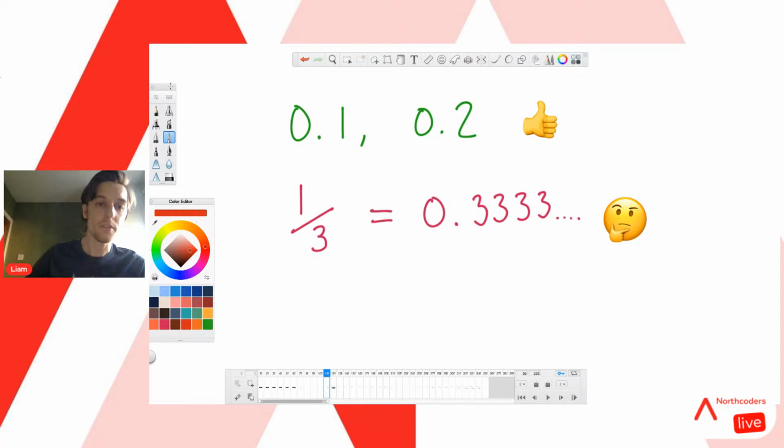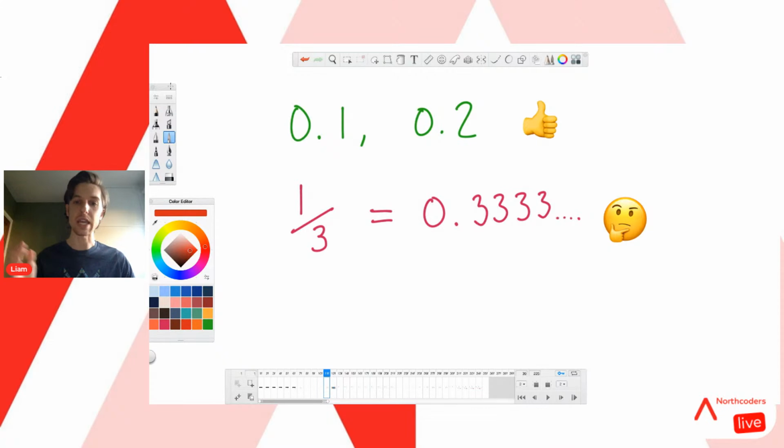1/3 feels relatively straightforward as a fraction. We're all familiar with splitting things up between three people. And if we try to split things up into thirds and consider what that looks like as a decimal, we end up with something that goes on forever. 0.33333 is a recurring decimal because it goes on infinitely, and it will always repeat itself. But I can never write it down on this slide, obviously, because there are infinite digits.